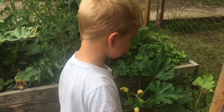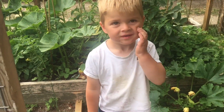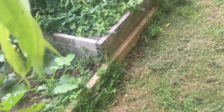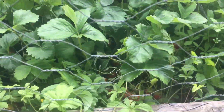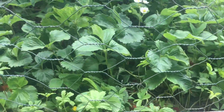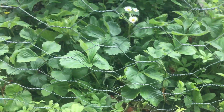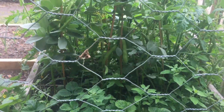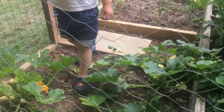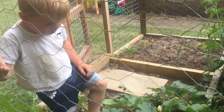If we walk around this way, Mummy should be able to see the strawberries. Shall we go and have a look? Come on then. We should see the strawberries around here. Yeah, let's see. There's some strawberries down there. Some more strawberries down there. And some beans. Mind the pumpkins. Hunter's going to pick a strawberry, aren't you? Yeah?